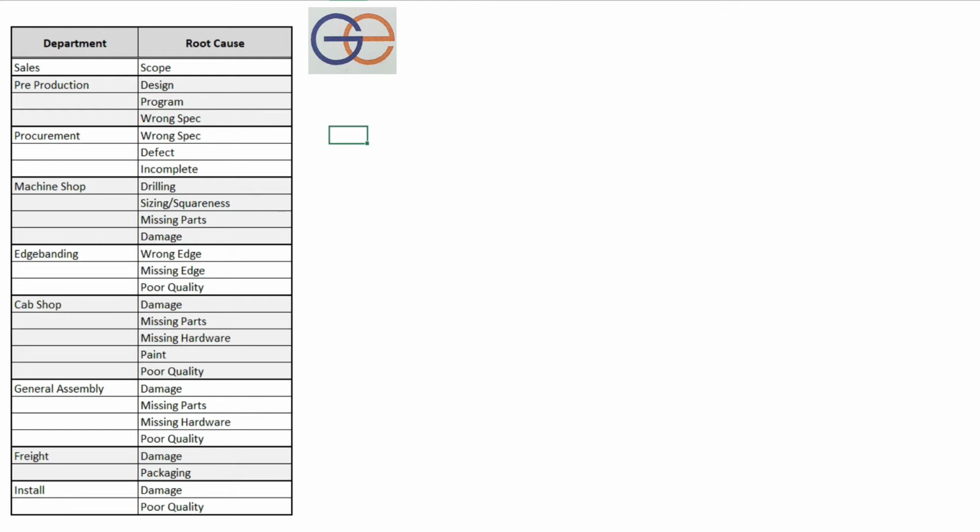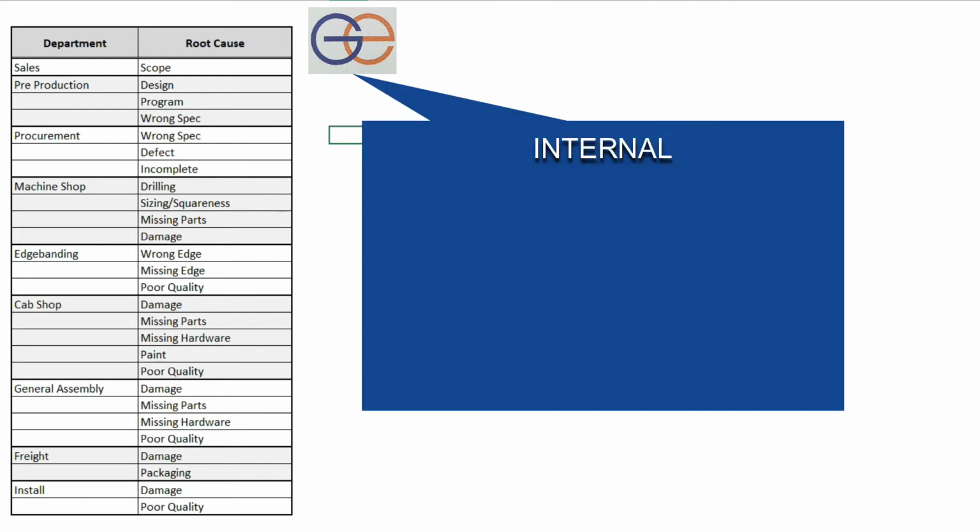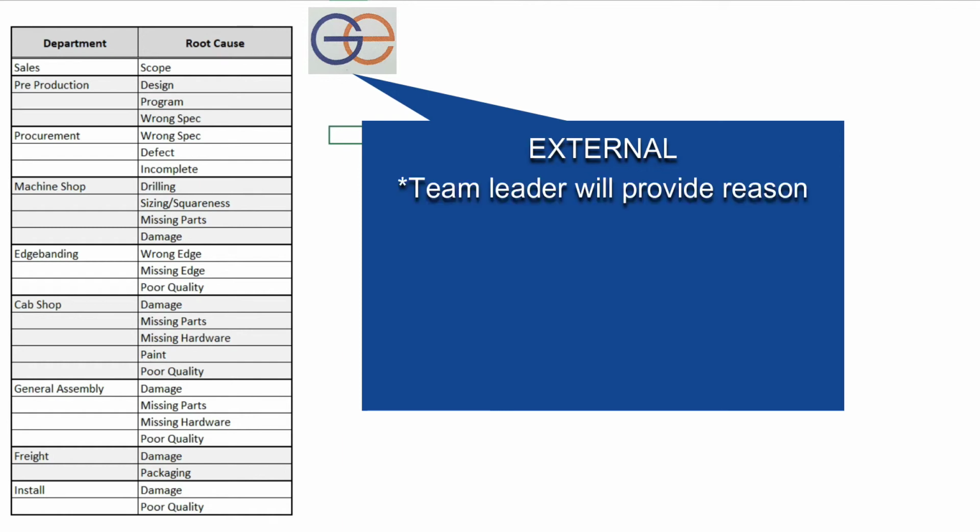The other reasons to clock into a rework are internal reasons. So that's mostly the faulty part has been picked up within the factory. A team leader will provide the information required to correct the part and the reason that the part needs to be reworked. These jobs need to be completed with a top priority, as it could be holding up any assembly or dispatch.